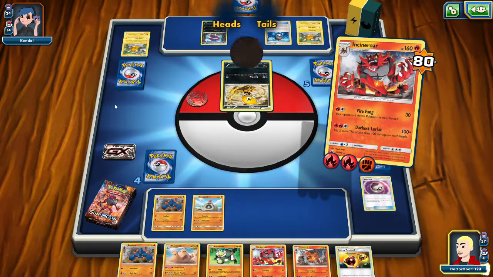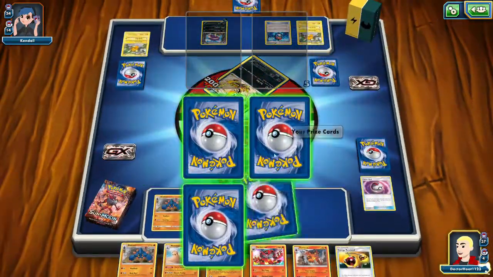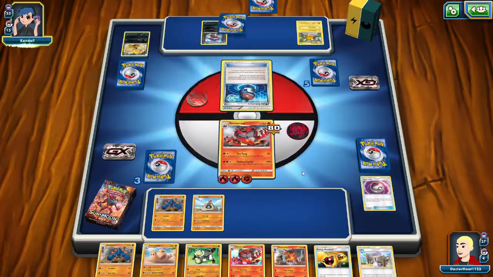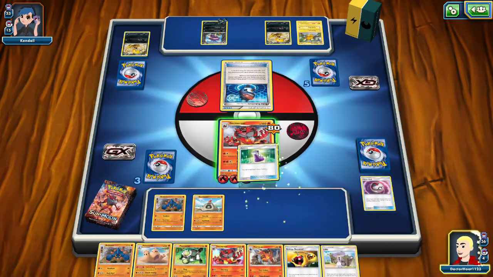Let's try Dark Lariat. We just need one head, and we got it. We got two heads. 200 damage right there. This is why I like this deck. Big damage if you're dumb like me and like to take big risks. Because that could just do zero damage. Heal him up.